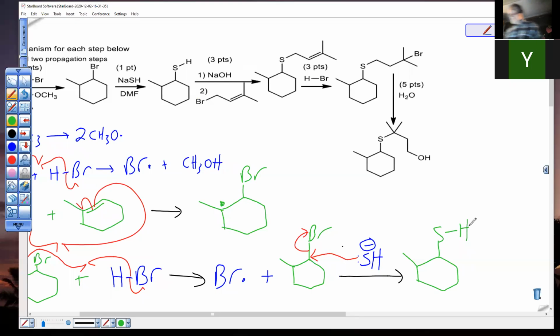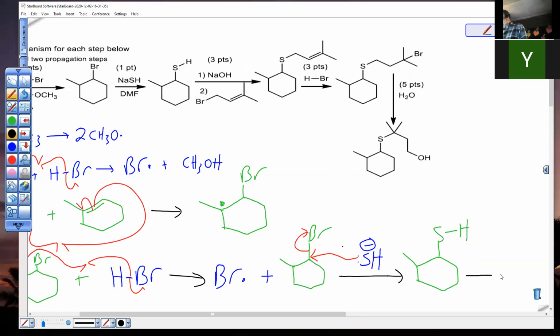I have SH. Did you know that even without studying thiols, which we're not going to get to until after the test, you know thiols have a pKa less than 17 based on chapter 4? If that was an alcohol, it's pKa 17. It's not an alcohol, it's underneath on the periodic table.